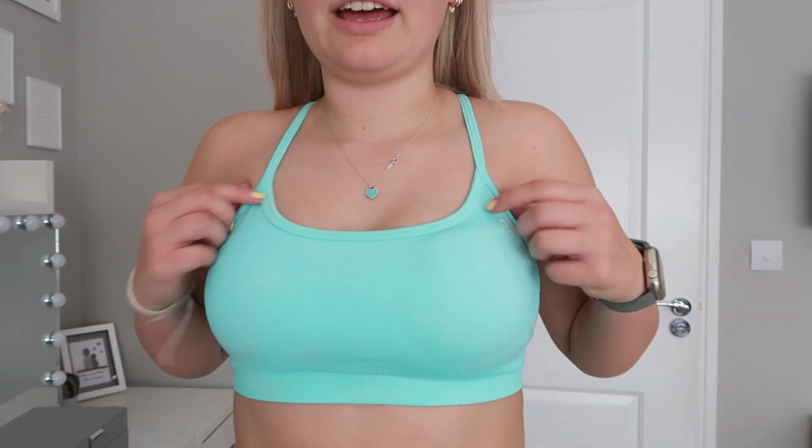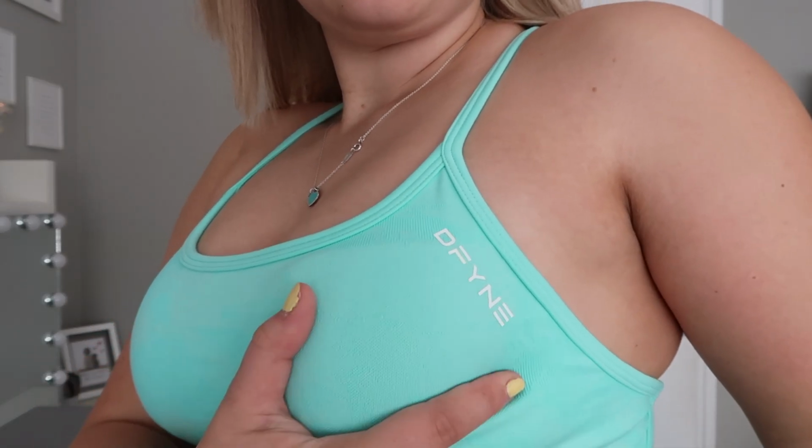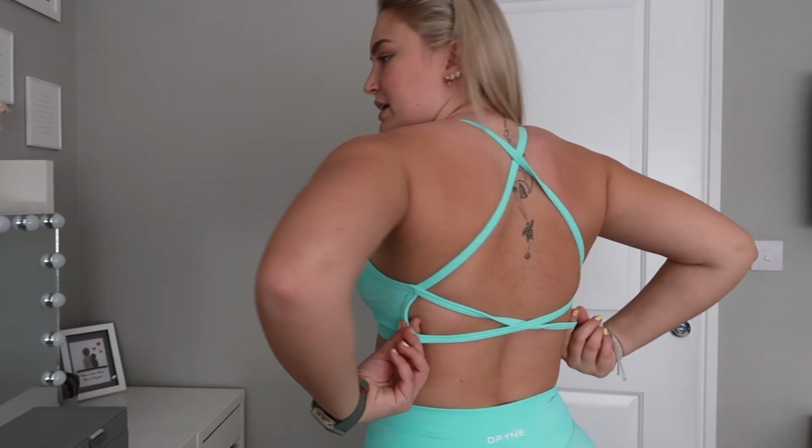Okay, so their stuff isn't really cheap, I'm not gonna lie, so I'm gonna talk you through what I have. So I got this sports bra here, and this is in the colour Ice Mint. It has the logo here, which says DFYNE, obviously. There are pads in it, but they are removable, so you can take them out if you want to. And it looks like it's a halter, but the back kind of crosses over, and it's completely backless, which I actually love because it shows my tattoo. And also, when you're doing back day, you know, show off those gains, which is always great.